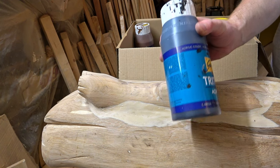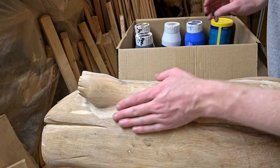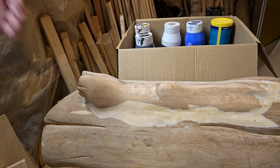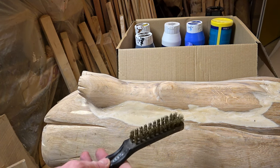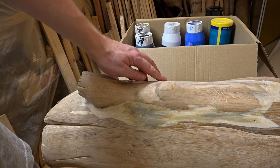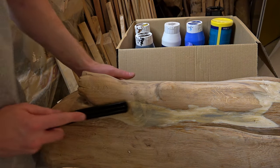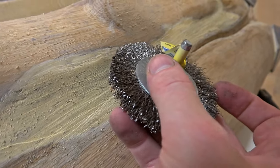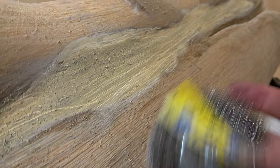I'll mainly use acrylics for the paint job, and the key here is to stay as irregular as possible. Because when it's very irregular, the human brain can't really determine where which layer starts. Let's see whether we can add some texture with the steel brush. That's definitely a nice effect. Doesn't go that deep, but well. You can already see how those irregularities help to blend it together.